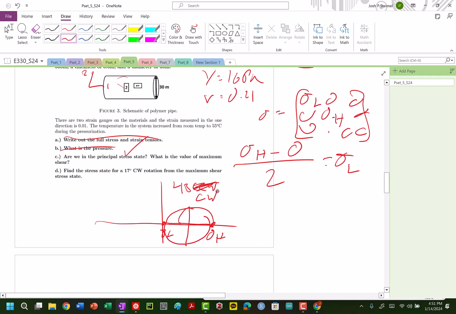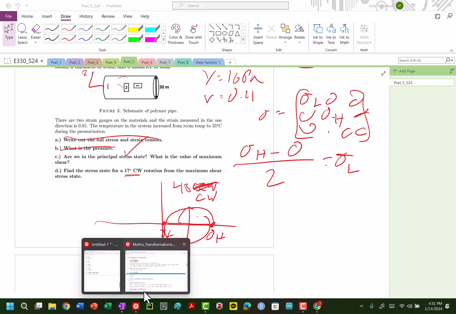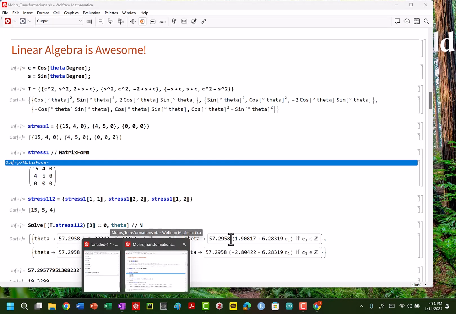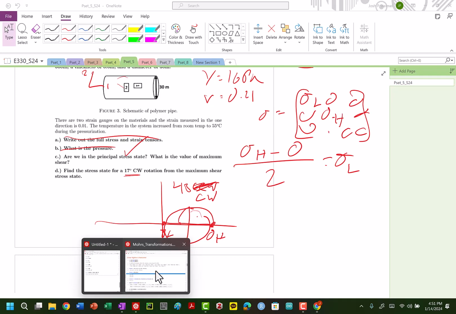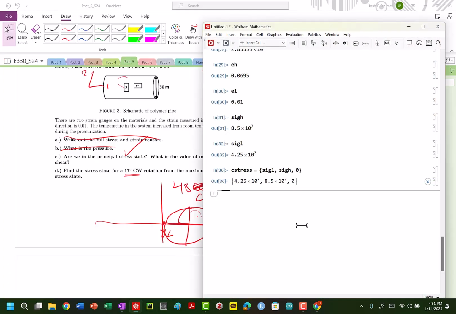So I would actually do another. So we have to go from here all the way to there. But again, this is more circle stress state. So this is what I'm talking about where this is confusing to me all the time. But we can do it. So I need 17 degrees clockwise more. So in Mohr circle space, that would be another value here. So 45 plus 17. So I need to do basically a clockwise rotation of 45 plus 17, but that's going to be negative because we're going clockwise.